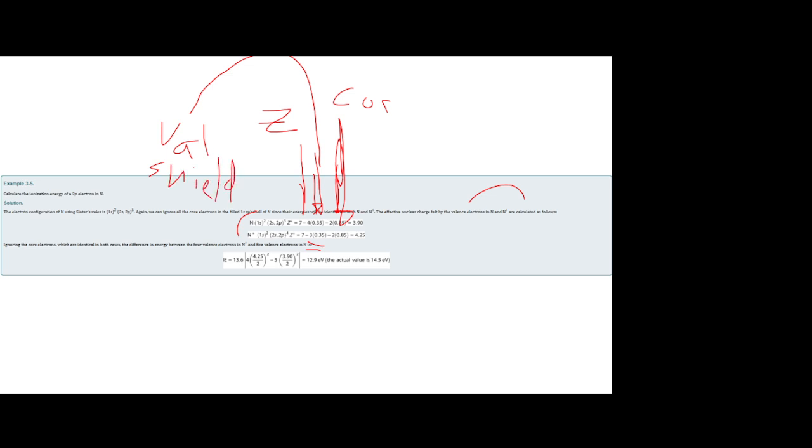Now, when you're talking about shielding, say I have a football game happening. Quarterback passes a ball to somebody catching the ball. I'm not going to go into the terminology super deep. I don't know how much you guys actually watch football. But in terms of shielding, if you have two people covering, do you count 3 because there are 3 people there, or do you count 2 people covering? 2 people covering, right? And so our numbers are, there are 5 valence electrons. The number of valence electrons that are shielding one of those electrons would then be 4, right? The 5th one is the one getting shielded. Is everybody okay with that?